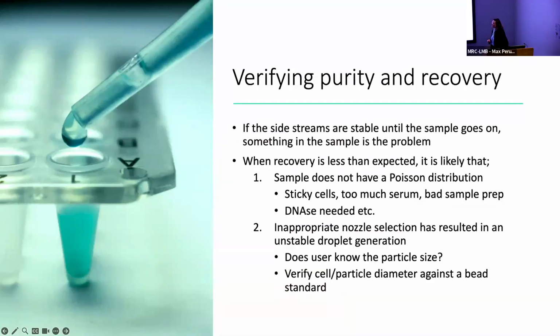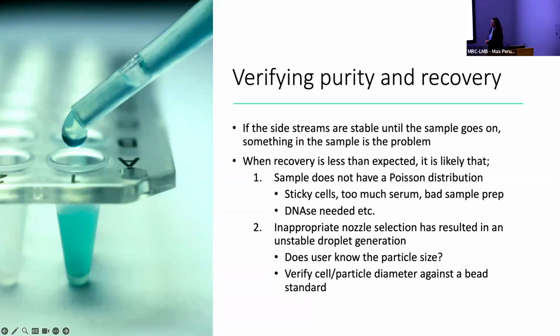So as I mentioned, the cells are too sticky, so they stuck together, which caused some aborted events. There's too much serum in your sample, so too much serum or too high amounts of protein, such as FCS, anything over, let's say 5%, can cause stickiness. Sometimes the cells are not very happy when they're brought to us. So in that instance, you may want to add a little bit of DNase to your sample media, just to make sure that any DNA that's released is degraded and doesn't cause any stickiness in your sample.